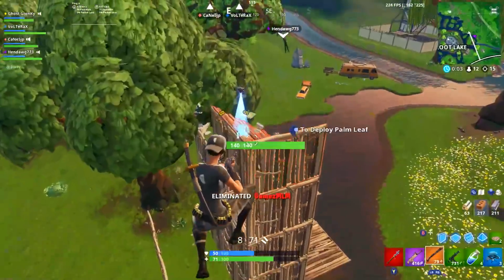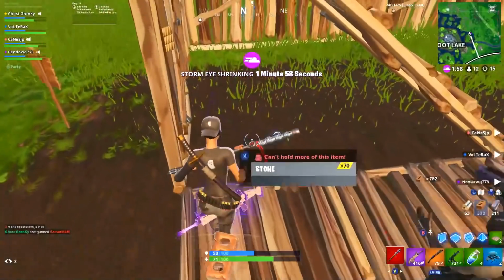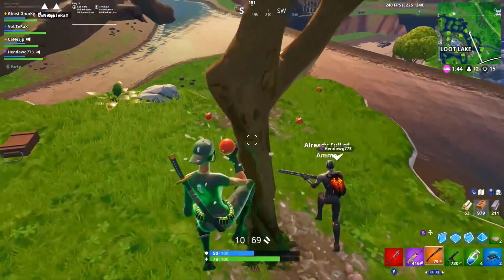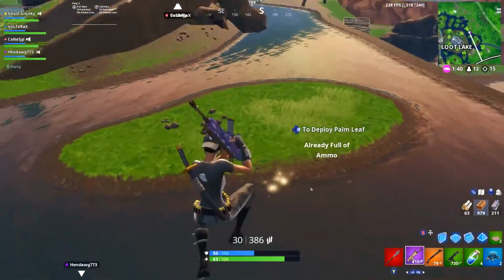So in a way, lower dead zones mean you have a little bit more control over your aim, and that's the main reason why I lowered mine to 0.19 on the left stick and 0.22 on the right stick. I may continue to experiment with this as time goes on, since that's still a little bit high, but for now, I'm really liking the new dead zones.